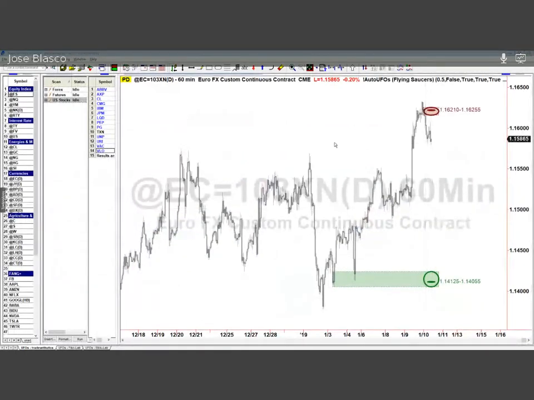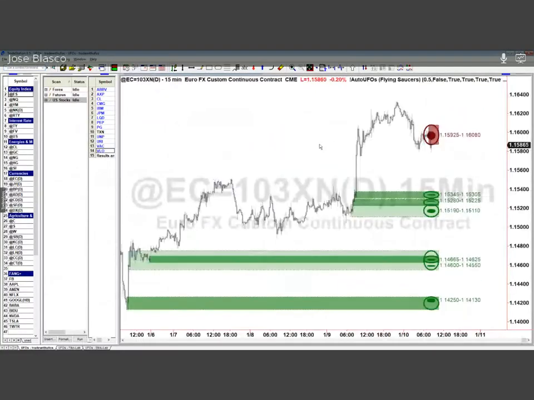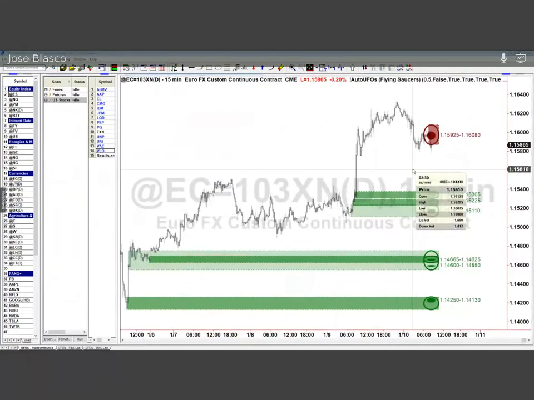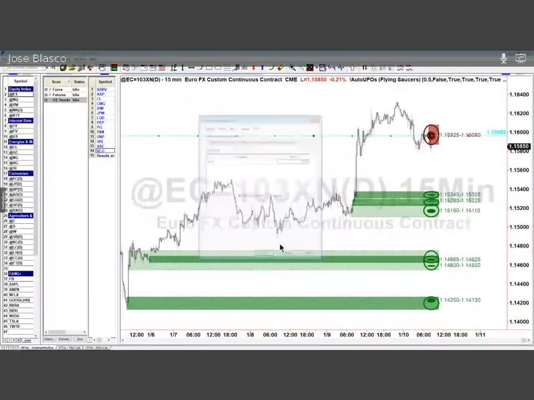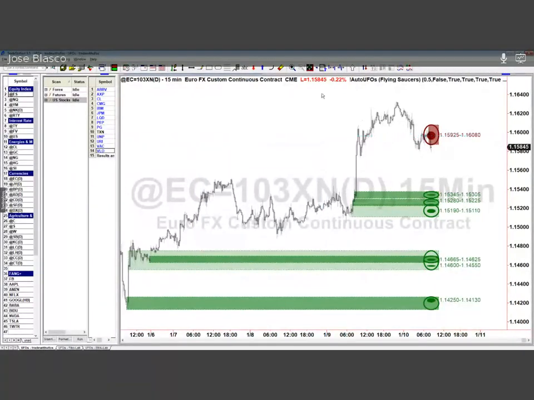I'm using the 60, so let me switch to the 15-minute time frame, around 5 to 7 a.m., something like that. So we are talking about 116.19, 116.11. Okay, so I see what it is. If I go back in time, this area here, let me make this green. I'll make it light green so we know it's not the same green, but it's green.